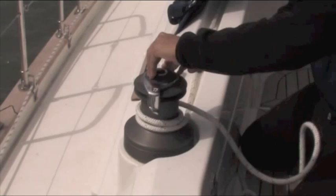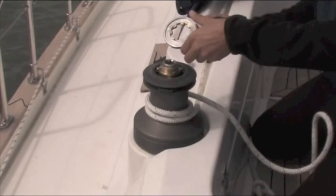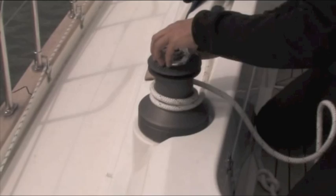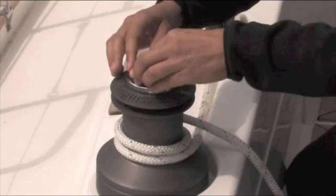One great thing about Lumar winches, unlike their competitors, is that I can do it without any tools — really no time at all. So I'm just going to shift that over there, pop it in place, and then we're all ready to go. Something's jamming up on deck and I can do this on the fly, which is fab.